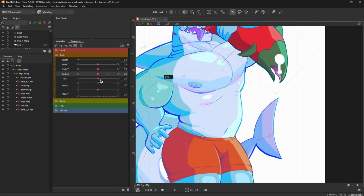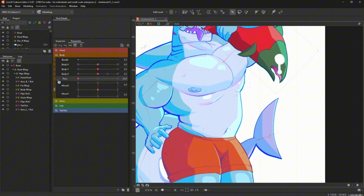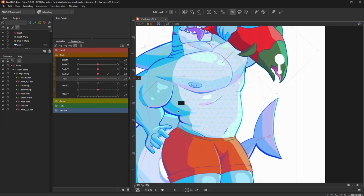We got the pecs, so I did actually make them go like boom, boom, boom, boom. Oh yeah, I can hear the people like, shake your pecs. One more time, boom, boom, boom, boom. Okay.